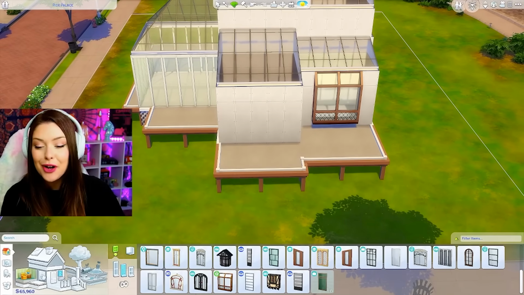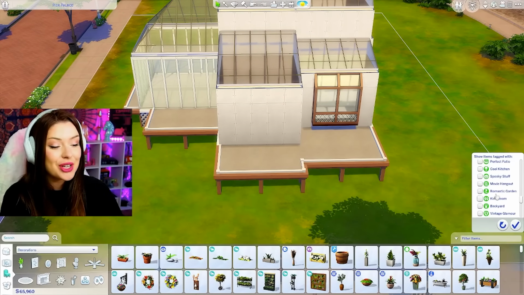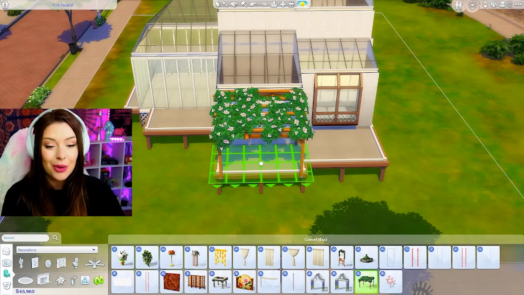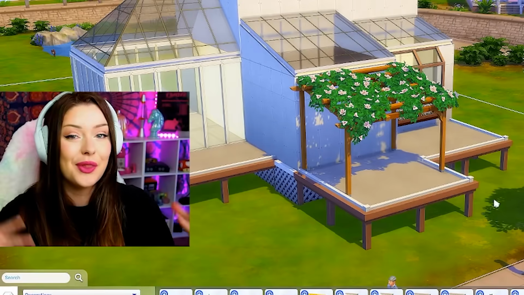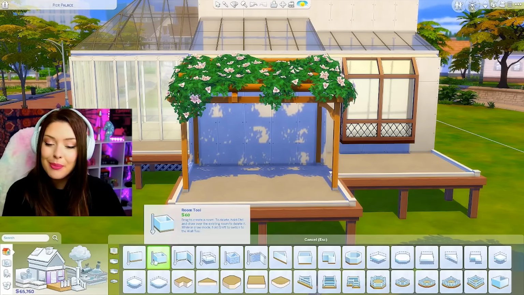I would love to have a pergola coming over the front. So let's go and use the new one from My Wedding Stories. I surprisingly don't use this that often. This was one of the items that came with this pack that I was obsessed with, couldn't wait to use. I went through a phase where the only items I would ever use in every build was the base game one that we got. So honestly, I thought this one would take more time in my builds, but it hasn't.